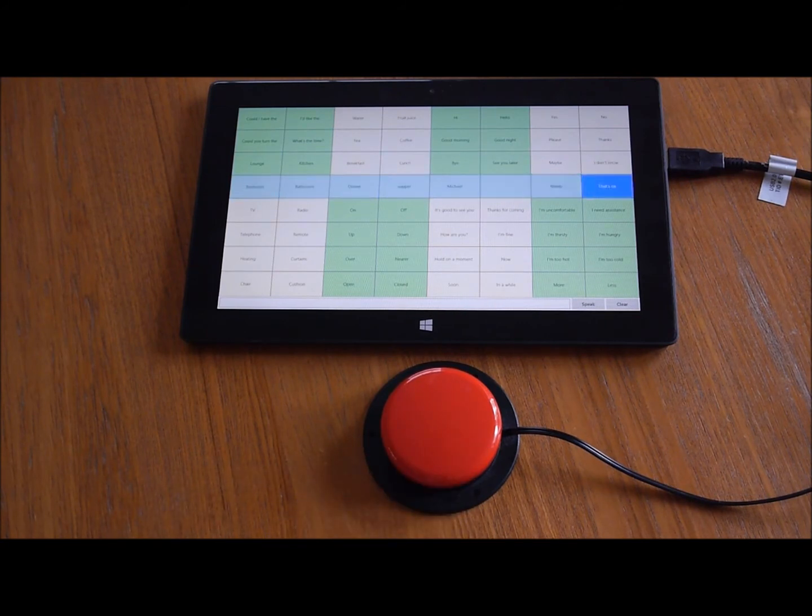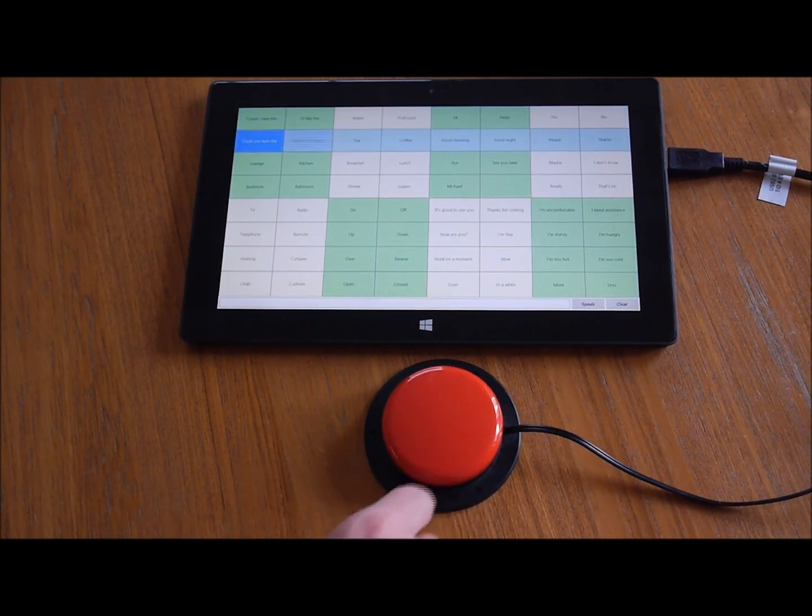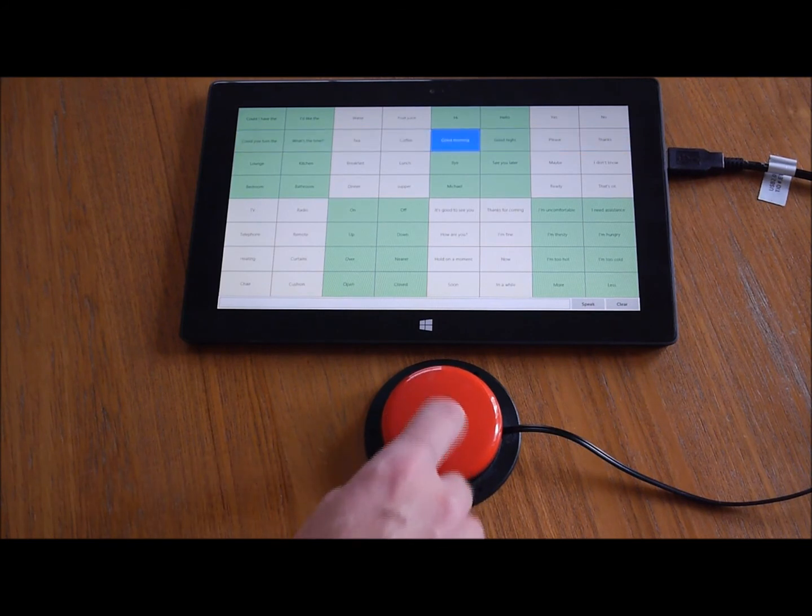And again, if I don't press the switch device after the highlight has cycled through this particular row, then the scan continues row by row. But if I press the switch device when I get to a particular phrase I'm interested in, It's good to see you. then that phrase is spoken. Good morning.